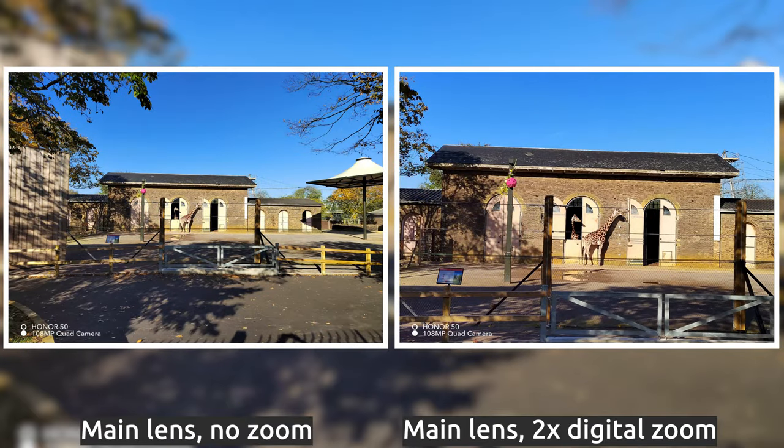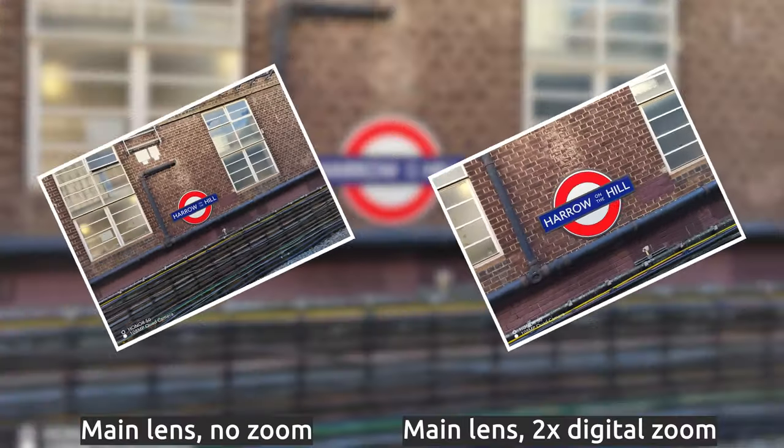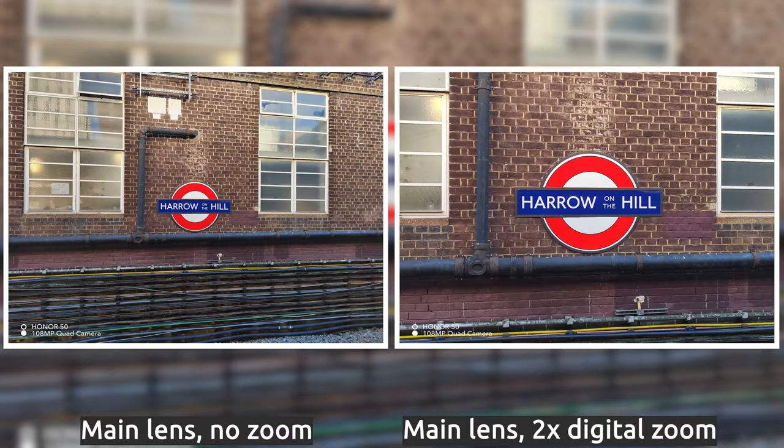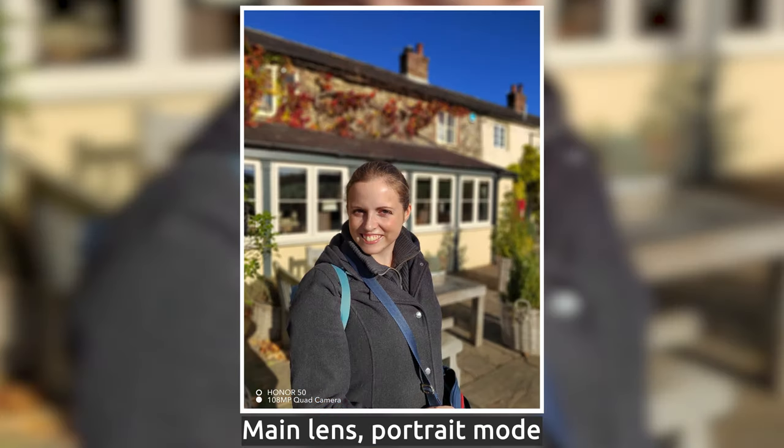There are a few extra features in the Magic UI camera software that allow you to zoom in further with digital zoom, though this is a crop, meaning you'll have a slightly blurrier shot. In terms of other sensors, there are a couple we've referred to in the past as sticker cameras: there's an extra depth sensor that should give you a bit more information to take decent portrait shots, and there's also a 2 megapixel macro camera — though I'm not a big fan of these. It is there, and with quite a lot of effort you may be able to get some decent shots from it.